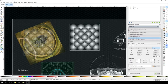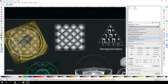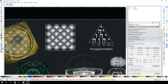And we also have the 4 steps, which is associated with the tetragrammaton. The tetragrammaton is referring to the number of worlds, which is 4, when we take a look at ancient Jewish mysticism. It's also seen this way in other cultures as well, and you can tell by the number of rings that they're using. 72 is what you get when you add the values together, and 72 is all over Stonehenge.